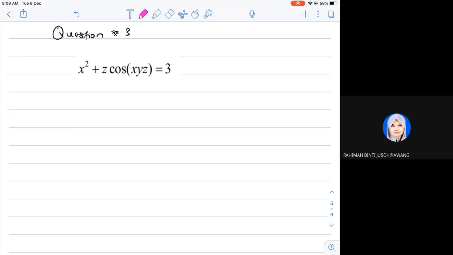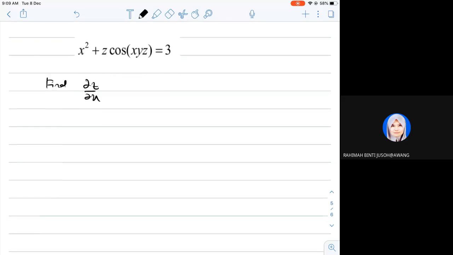Okay, so now let us solve this question again by using the second method. Kita buat X lah, lebih menarik. X lebih susah sikit sebab dia banyak X. Y satu je. Okay, so find del Z del X, del Z del Y. Nanti you boleh buat lah, dia lebih simple. So find del Z del X.